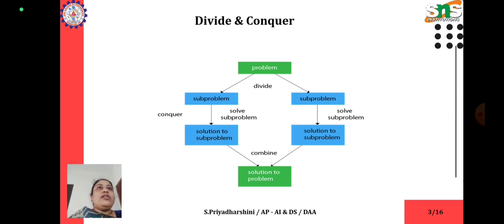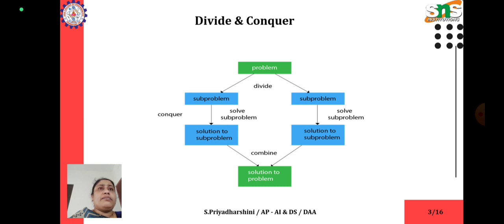Divide. Break down the original problem into smaller sub-problems. Each sub-problem should represent a part of the overall problem. The goal is to divide the problem until no further division is possible, that is, until we reach the smallest possible size. Conquer. Solve each of the smaller sub-problems individually. If a sub-problem is small enough, often referred to as the base case, that is, we directly get the answer, we solve it directly without further recursion. The goal is to find the solutions of these sub-problems independently.